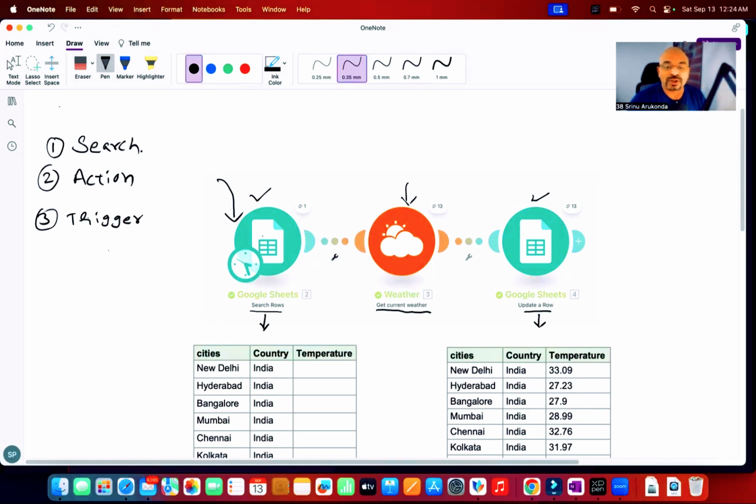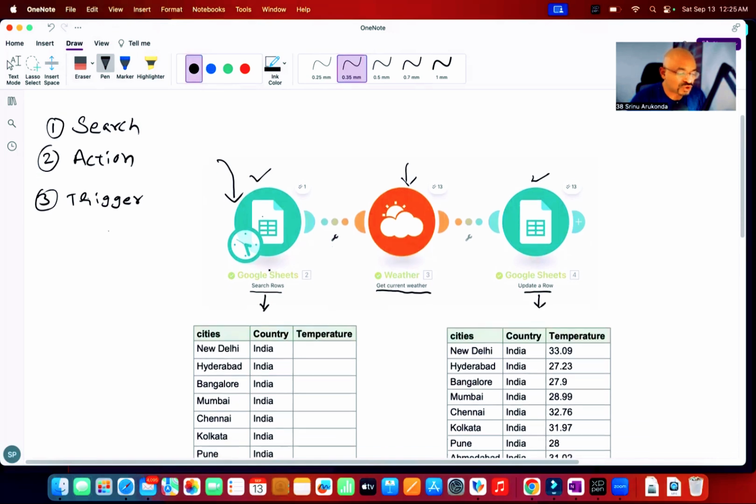Sometimes we can apply a filter on the records so that we get whatever records we want. But such a module returns a set of records from the app. Now, the first one here is called a search module.